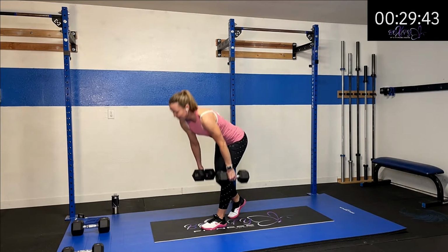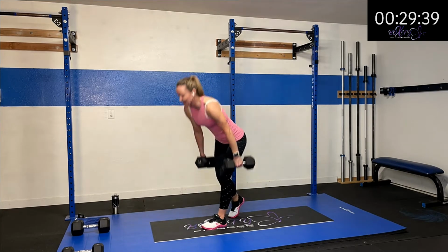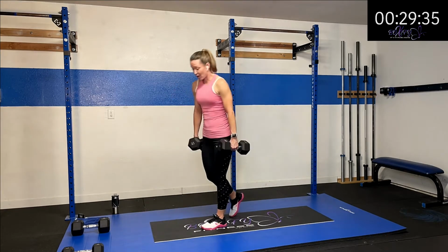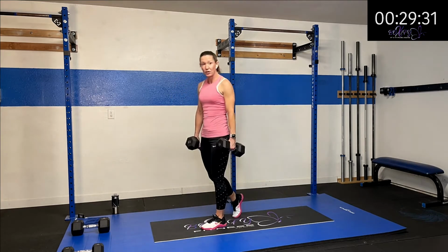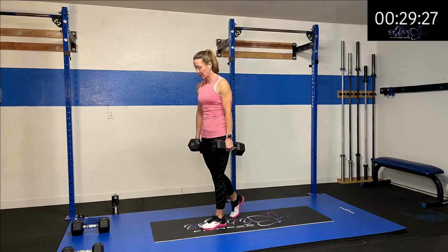Now I have my back foot just there for toe touch balance. Most of my weight, like 80-90% of it, is on the leg that I'm working. So I've got my left leg I'm working right now. Drive and forward. 15 more seconds, and then we'll go down for those bicycles.